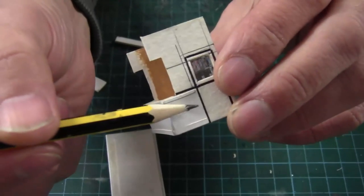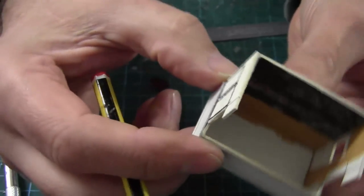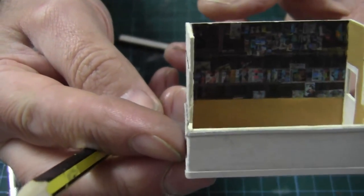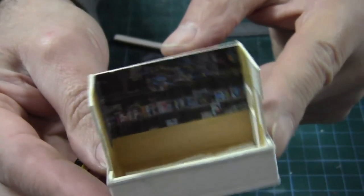I have now added some panelling from the door right way around the front and up the side. I think I'll leave it like that. And I've also added some magazines on the back wall there. Hopefully when it's lit up you can see all that in the background.